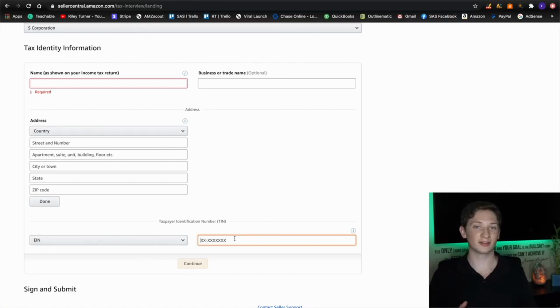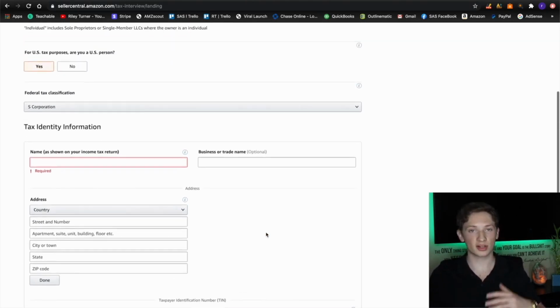Whenever you create a legal entity or a company, you are given an EIN number. This is basically like a social security number for your business. It is a number you should not share with anyone. It's very private, just like your social security number. This is where you are going to enter that EIN number. So go ahead and enter that information here. If you really can't figure it out or find it, you can talk to your accountant or tax preparer, and they should definitely be able to help you find it. So that's pretty much it if you're entering your tax information as a corporation or an LLC.